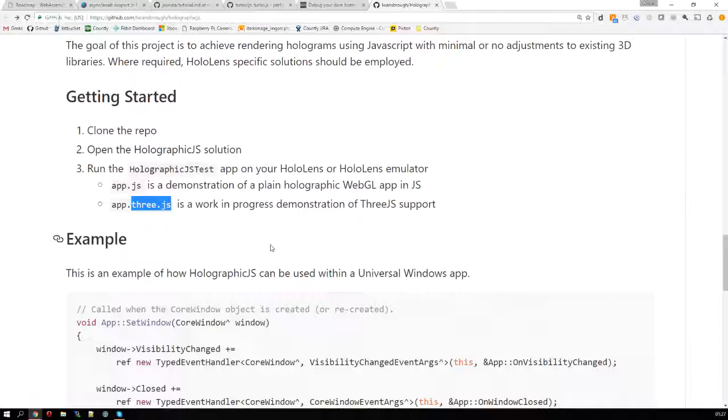So if you know Three.js, it would probably be much easier for you to use this. Yes, you mentioned Help Wanted with Three.js support. Yeah, so they want to make this library work with Three.js. Okay, it makes sense. It's the best library for 3D manipulation.